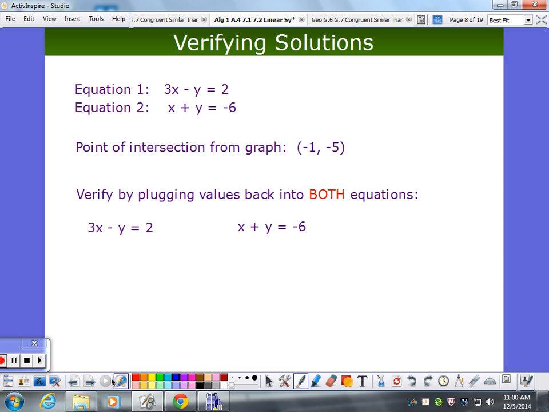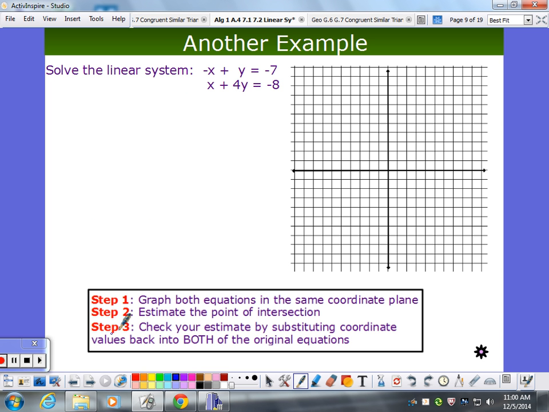Look at this. Verify solution. We did it already, right? But again, it's worth emphasizing. Do it in both equations. That's a common mistake: either you don't do it at all, or you just do it in one and stop. It can work in one and not the other. Certainly can. All right. Another example. I don't think I have this one on your page, but just to review one, so you can look up.